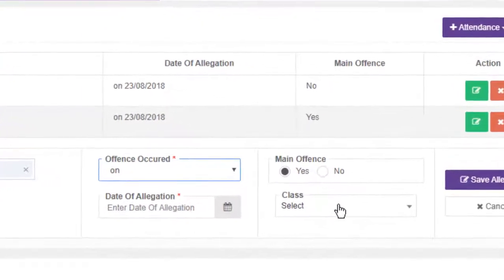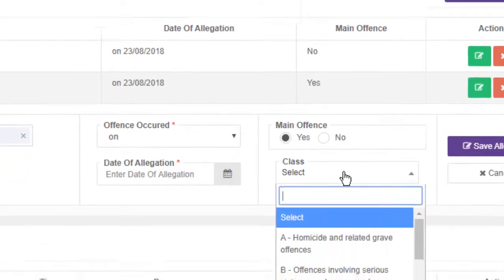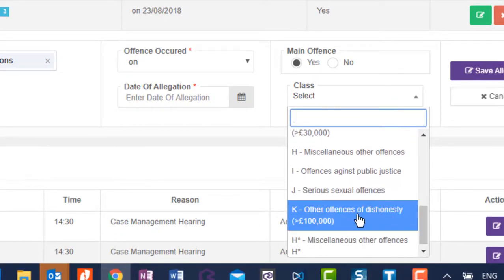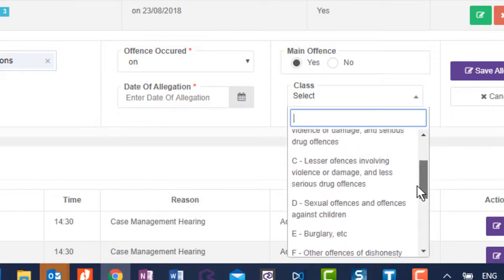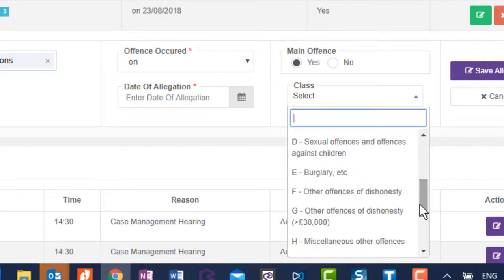Once you're in the allegation screen, you will need to assign the offence class to the main allegation. Some of these are already pre-populated by reference to the LGFS calculators, but where they are not already allocated, it will be for one of two reasons. Either in the case of something like this, a fraud allegation, it will be because the allegation could be either F, G or K depending on the value of the offence, or because a certain class of offences come under this miscellaneous other with the H star, and in which case that will need to be reassigned to the offence class which is most relevant to this particular kind of allegation.